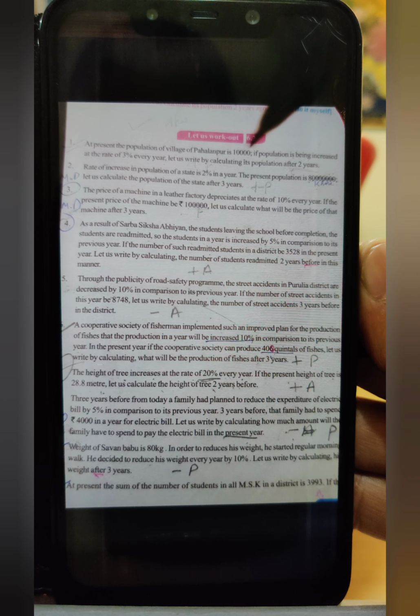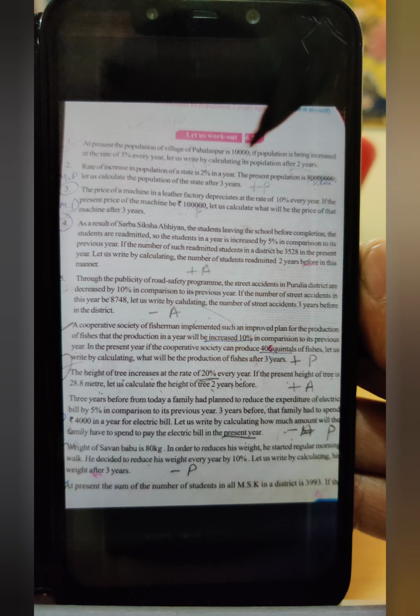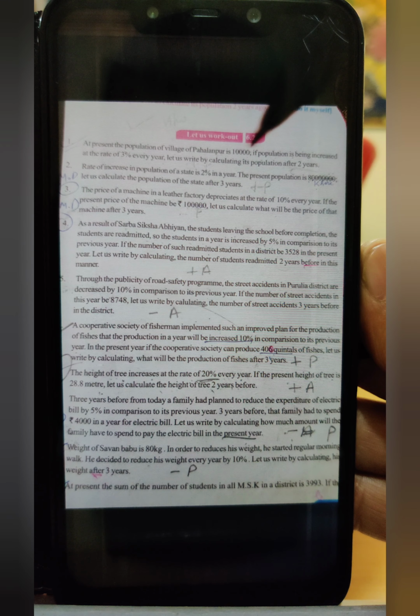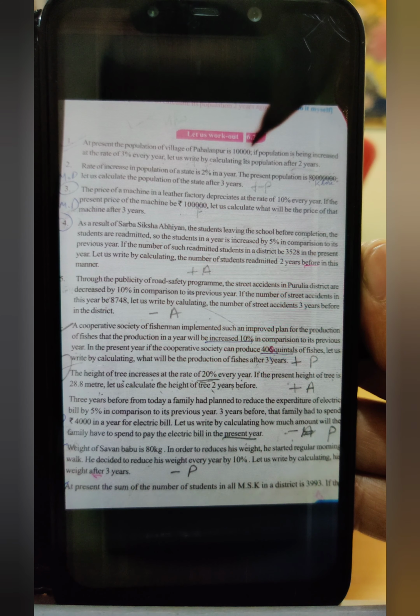I'm telling you, 2 years before. Now I'm talking of past. So if I'm talking about past, I need to find the principal. So here, the students admitted in the present year becomes your amount, while the question which tells you to find the number of students admitted 2 years before, you need to find principal. So let's solve question number 4. The language will tell us, see, it's before, and I've told you it's principal.